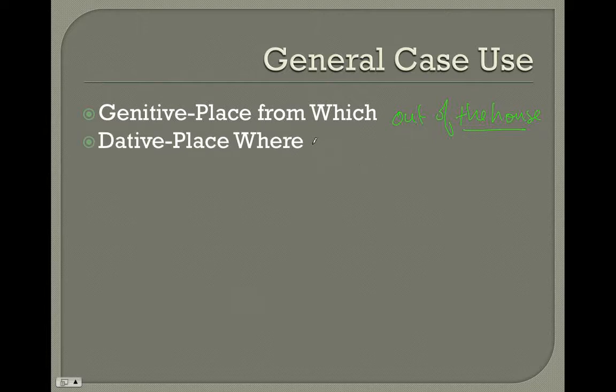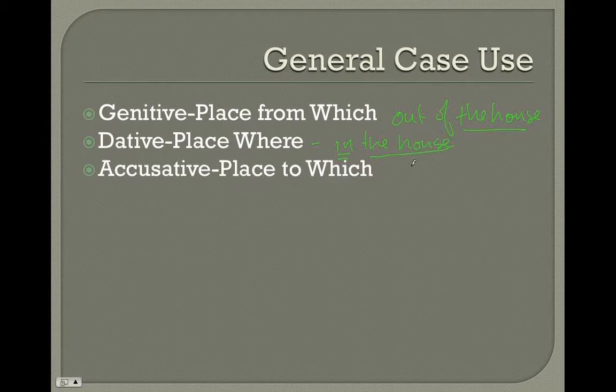The dative is going to show place where, that is, a location. So if we're in the house, there is our object of the preposition. That's a good term to know. Object of the preposition is, we have the preposition and we have its object, the house. The house here is going to be dative because it's showing us location. It's showing us place where. So in other words, we almost don't need that Greek word for in, because since house is dative, that shows us location.